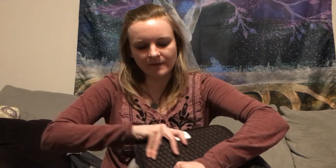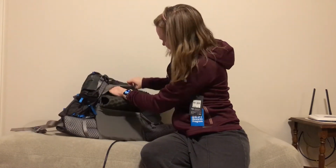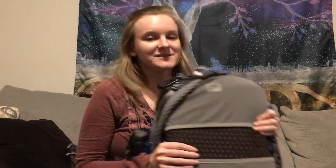But I can tell you already right off the bat, one thing I like about this is how easily it just slides back in there. With the other one, I always had a hard time because the eggshell material would catch on the pockets, and it was really hard to slide in. And this one just glides right in. So I don't feel as troubled with, oh, hey, I think I want a cushion now, I'll just take this out. Oh, we're packing up to hike again, I'll just stick this right back in here. It's just so easy that this alone is worth the purchase for me. Even if it didn't really perform better with sweat prevention, I'm already happy with it. So so far it's been a great buy, and I would definitely recommend the Airflow Sit Pad upgrade if you do decide to go with the Mariposa 60.